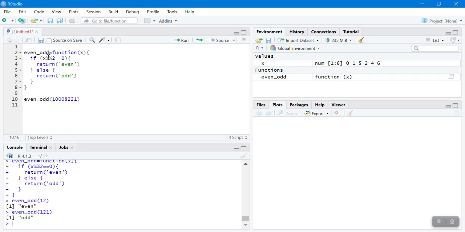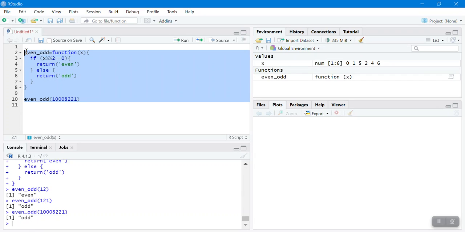We don't have to repeat this process a lot. I just call the function and it will do the calculation for us, so it will save our time. It is more efficient to write functions in R. What happens is that it takes a value, does some operation on it, and then returns something. For example, here it's even or odd.